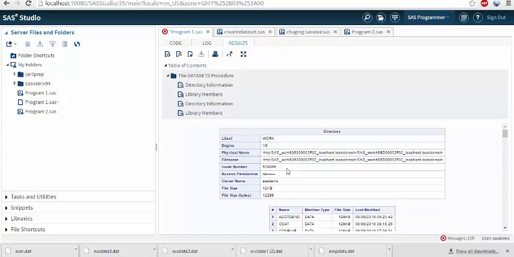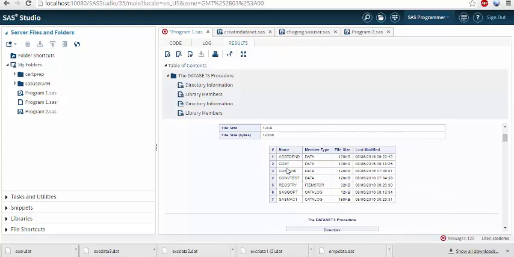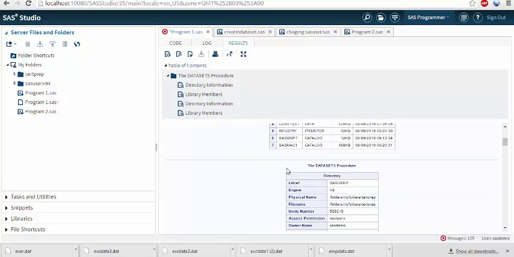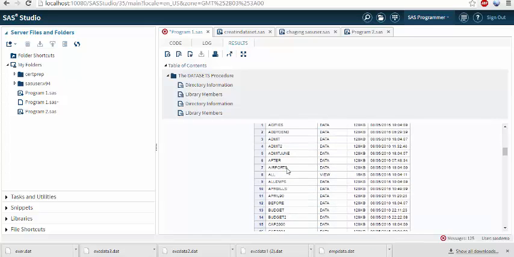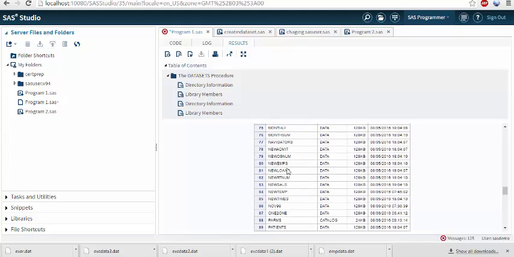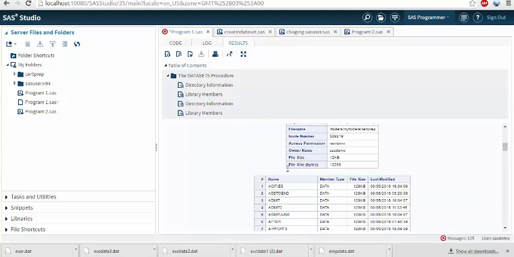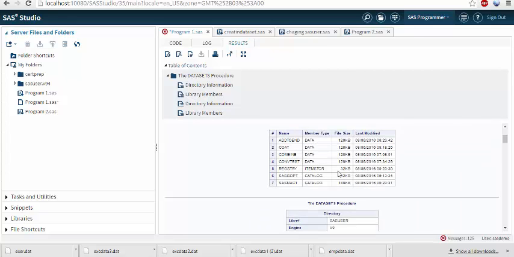So this is the libref directory. And this is the SAS user engine. This is the name, member type, view, and all the things that I created. And this is the folder that I just got, physical name, file name.